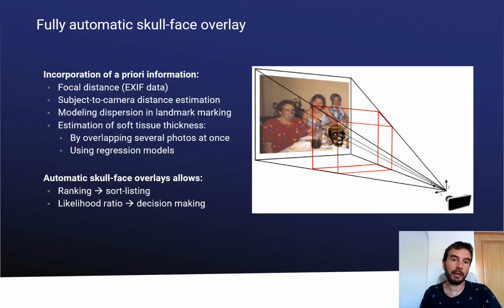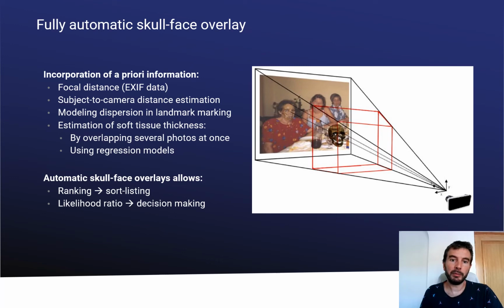And here we arrive at the last step, the automatic superimposition of the 3D skull model over the photograph. Our approach is to consider the problem as a camera calibration problem where the parameters of the camera used to take the photograph must be estimated. We have already published several papers in this regard, and you can visit, for example, the SkeletonID webpage for a visual explanation of the camera calibration problem.